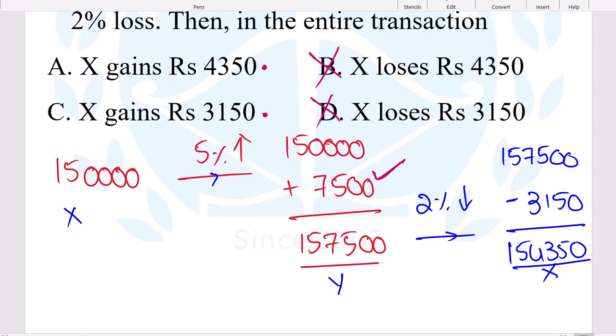1,54,350 he not received here. That is the point. The point is he not received the 1,54,350 amount. You just think. See, suppose you have a mobile. You give it to somebody else with extra 7,500. Extra amount. What is the gain initially? 7,500 extra you gave, right? And in return, you are getting the mobile only, but you are paying 4,350 to them extra. Now 3,150 is justified. You just see that.